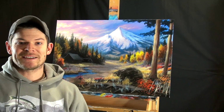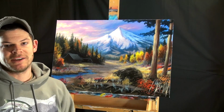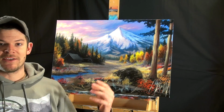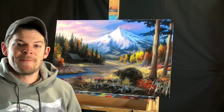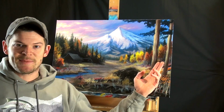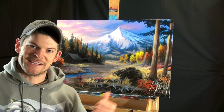So a lot of you have been asking me about my larger studio paintings and how I do these incredibly detailed and maybe realistic scenes. So I thought it'd be fun to bring you into this one, which I'm working on right now, and show you how I paint the trees. And I'm going to bring you into these aspen trees and these pine trees and show you how I kind of go about that. So let's get into it.